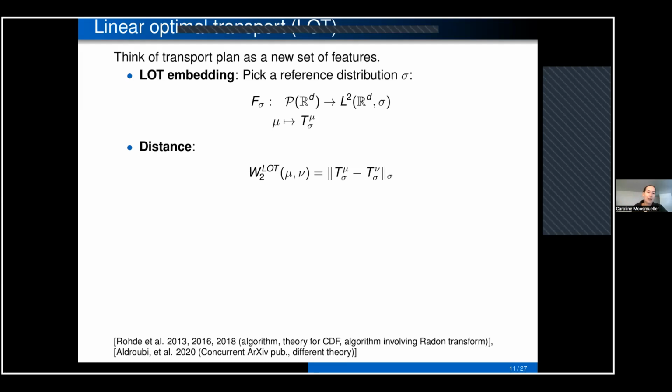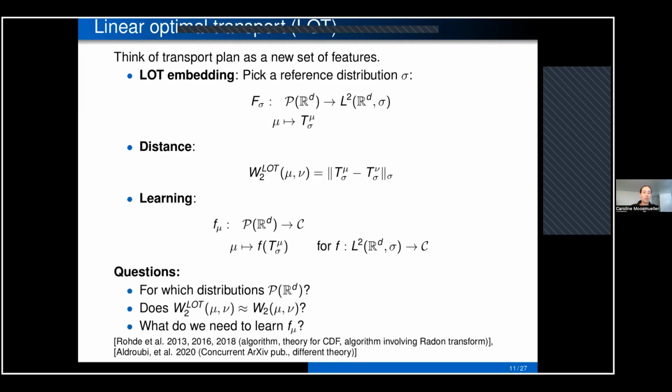So on the distance side, we can define a linear distance. And we call it W2-LOT to give you an impression that we want to connect it to the original W2 distance. And so what is it? You have two distributions, you map them into the embedding space, and you take the L2 distance weighted by the reference. That's the distance, you can define that. Obviously the question is whether it is an approximation of the Wasserstein distance. We will see some settings in which this is the case. And the other thing is about supervised learning. So instead of trying to learn a function that takes a distribution to its class, image of a 7 to label 7, we first embed the image into the linear space and then learn a linear classifier for this label. So this is the whole idea, moving everything into the linear space, using linear methods, and then trying to prove or see, or both, that this actually works.